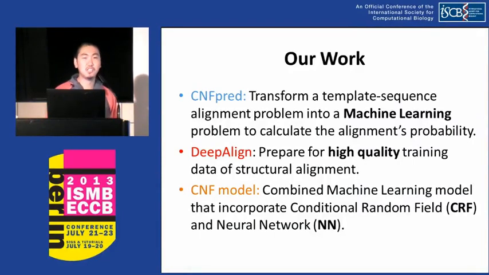As we know, a machine learning problem has three main parts. The first is, what is the data? The second is, what is the model? And the third is, how to design the features.